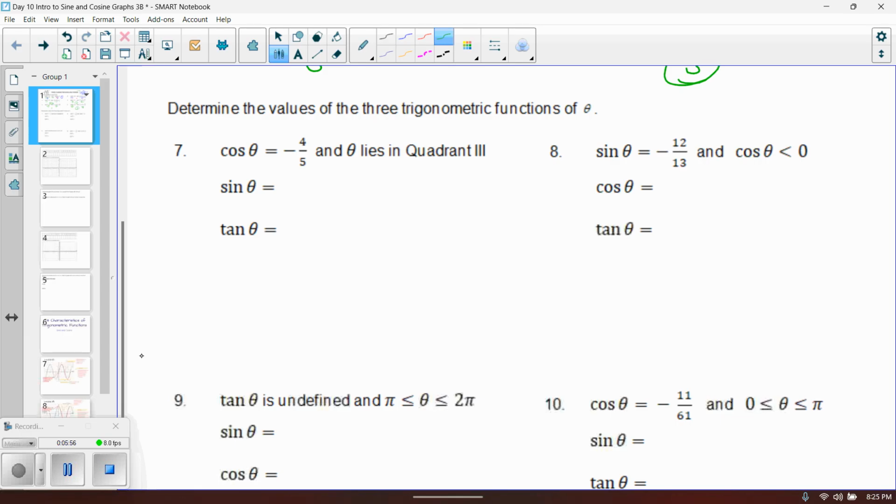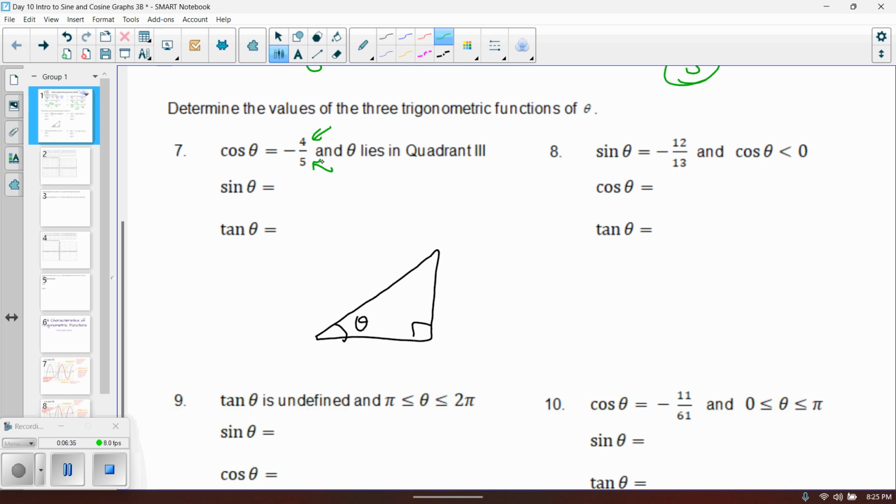Okay. So we are actually going to be finding the other 2 of the trig functions given one of them. And if you remember, basically this is going to be where you have to create a right triangle. So we will create a right triangle to figure these things out. Theta we'll put there. Remember that cosine, by using SOHCAHTOA, is adjacent over opposite. The adjacent side then would be the numerator. The opposite side would be, wow, did I say adjacent over opposite? It's adjacent over hypotenuse. I don't think I said that right.